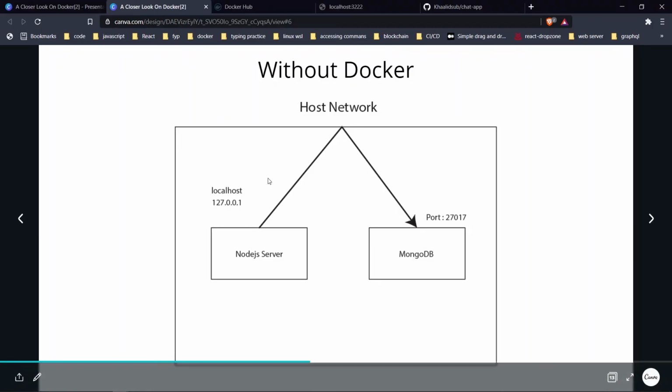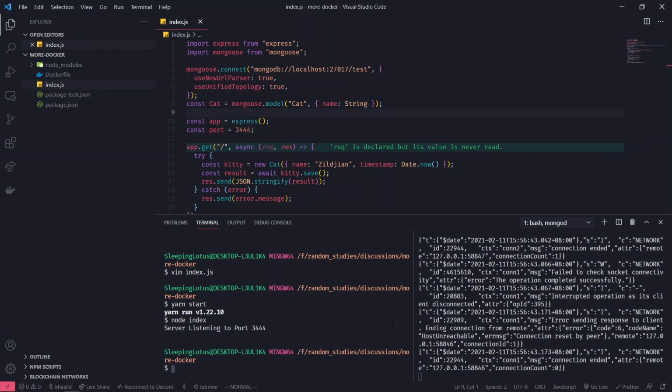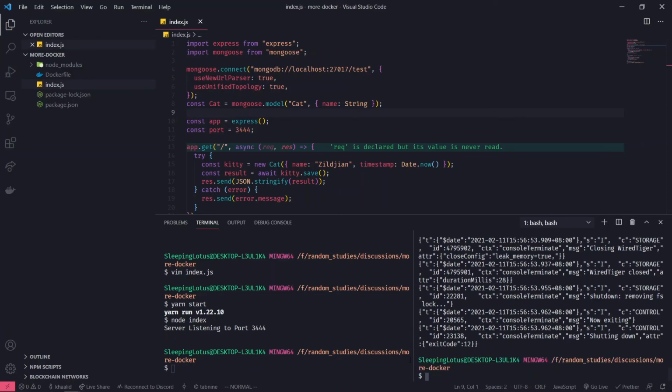So what is localhost? What does it mean? It is needed in order to understand how to run several containers. What we want to do is run Node.js as a container and MongoDB as a container, because, for example, you may have several servers that are listening to MongoDB, so you want to have one container for that instance. So let's close this down.